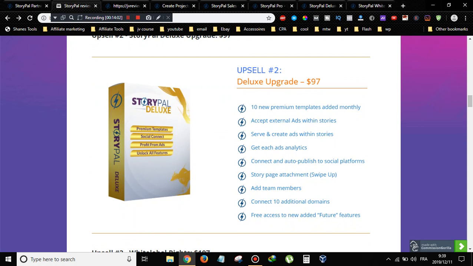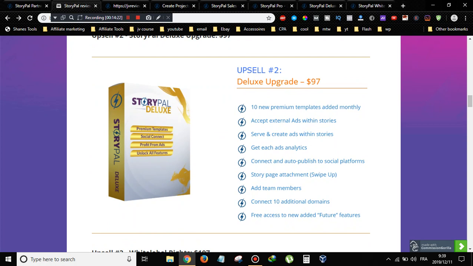You're gonna be able to serve and create ads within stories. You can also get your ad analytics to categorize your traffic, and you're gonna be able to connect and auto publish to social platforms.